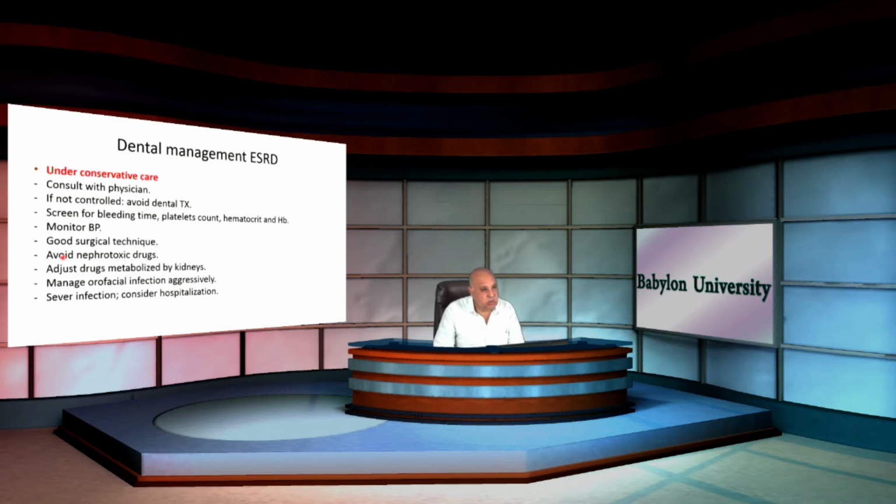We also have to avoid central nervous system depressant drugs such as the narcotics and barbiturates, because these depress the nervous system, and the patient may complain of SOB, shortness of breath. So in this case, this may exaggerate or complicate the condition. So we have to avoid barbiturates and narcotics, which are central nervous system depressants.